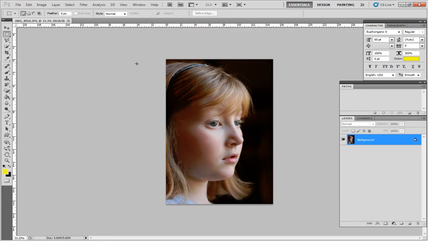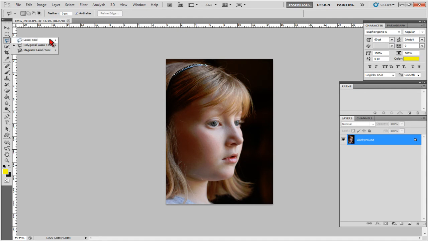For example, when I'm working with a photograph, I can use this to select a particular area, and then if I want to crop or edit something that's within that area that's selected, that's what I would use that tool for. The next tool is the Lasso tool, and you also have multiple Lasso tools. The Lasso tool does the same thing as the marquee tool, but it allows you to draw with your mouse.